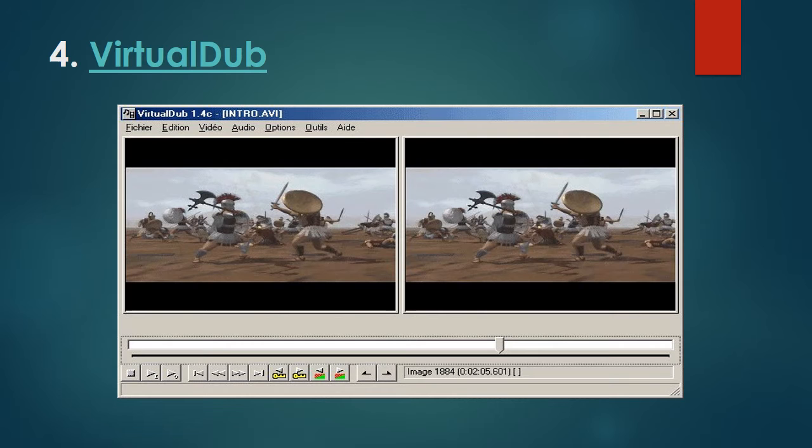Now next is, this is Virtual Dub. Virtual Dub is a software which captures the screens and processes the captured screens into videos. It works with 32-bit and 64-bit Windows platform. It has the capability of processing many files and customize using third-party videos filter.